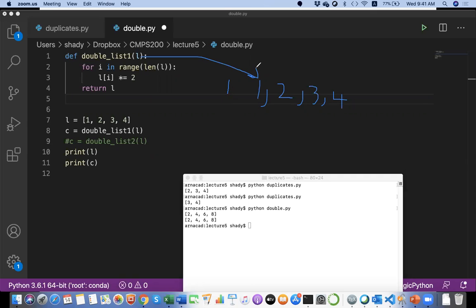It will update this to be 2, this to 4, this to 6, and this to 8, and all of this is reflected in L. And then I'm returning this guy, so this would be returned to the caller. So C would point to the same list here, and both L and C are updated.